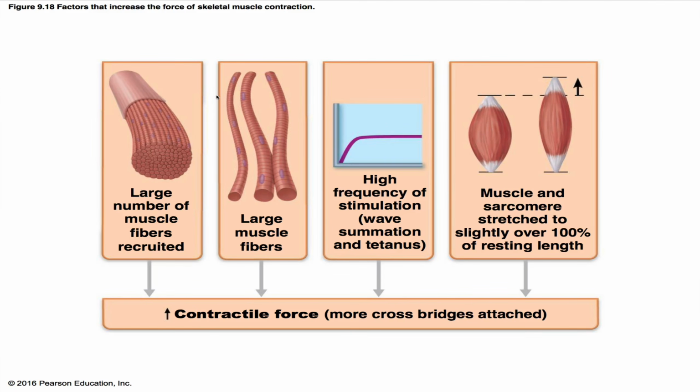Now, this graphically represents the factors that increase the force of skeletal muscle contraction. So again, you see that when we have a large number of muscle fibers recruited, the contractile force will increase. When the muscle fibers are large, the contractile force will increase. When you have a higher frequency of stimulation, again, you're going to have stronger contractile force. Then also, when the muscle and the sarcomere are stretched to slightly over 100% of their resting length, then you also end up getting this stronger contractile force.